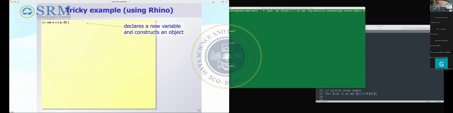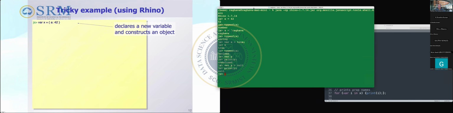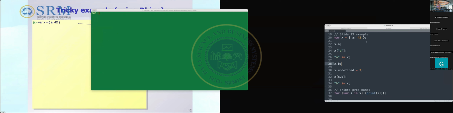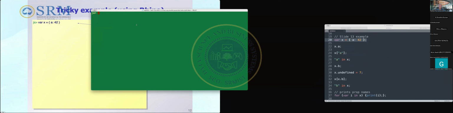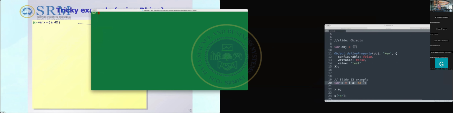Okay, so let me run some JavaScript code. What I will do is create an object. How do you create an object? Let me create a simple object.